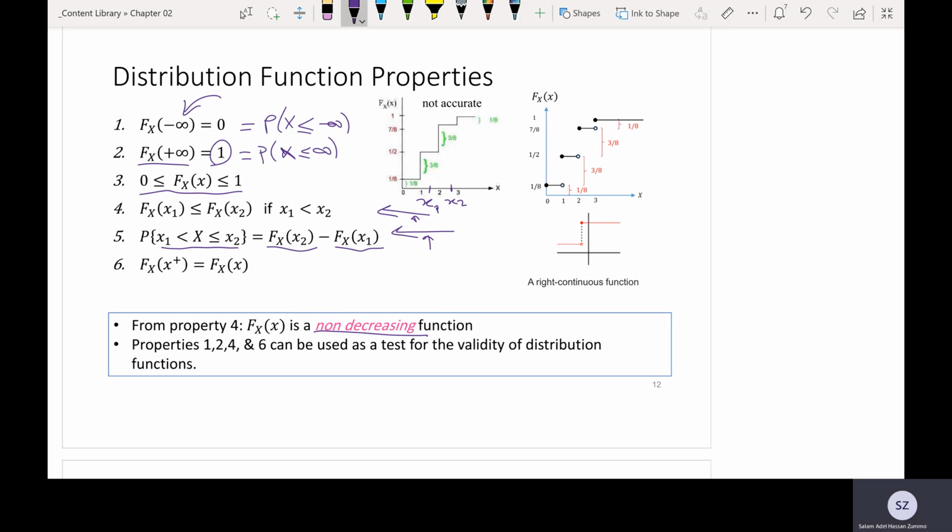And the last thing is that this function, the CDF, is continuous from the right. What does continuous from the right mean? Here we have a discrete function, because we have a discrete random variable. If we have continuous random variables, as we'll see later, we have continuous functions. So continuous from the right means that at a certain point it's closed at that point. So the value at any number equals the value at the number plus epsilon as epsilon goes to 0. This is what we call continuous from the right.